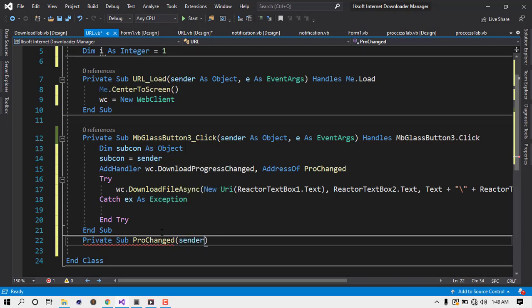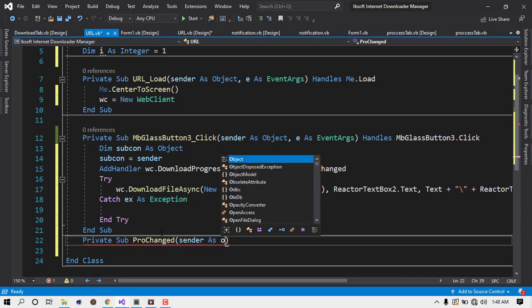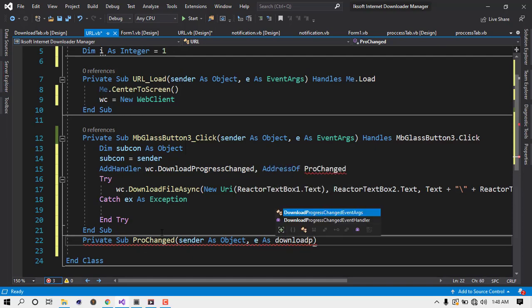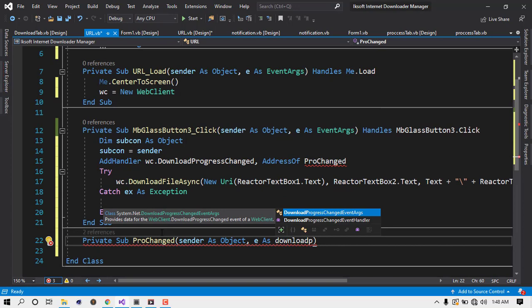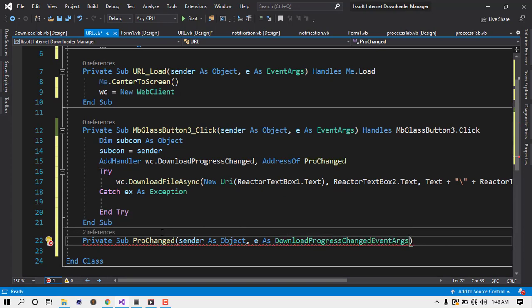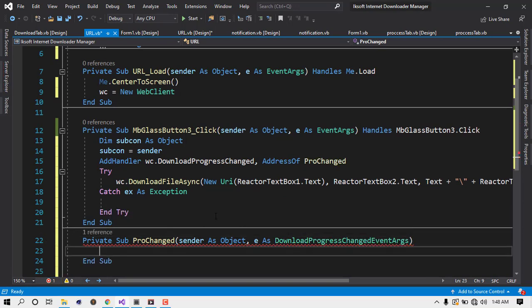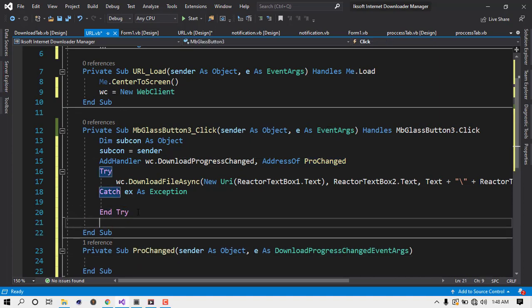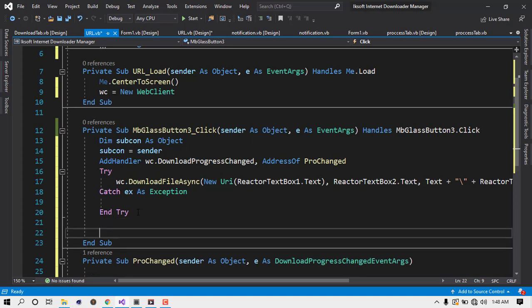And let's use sender as object, and we will use e as download progress changed event arg, right? That is it, and that will fix this error for you. Now let's come down from the try, and then let's see the way forward.